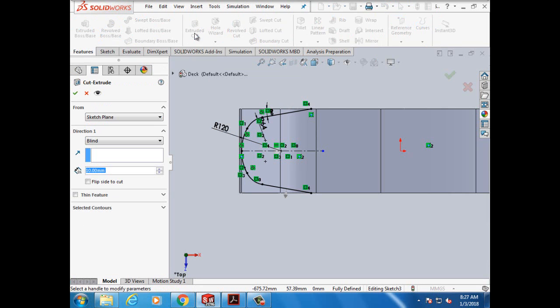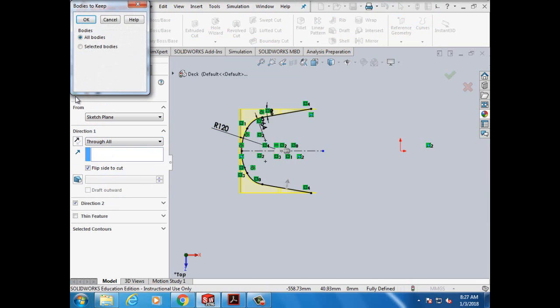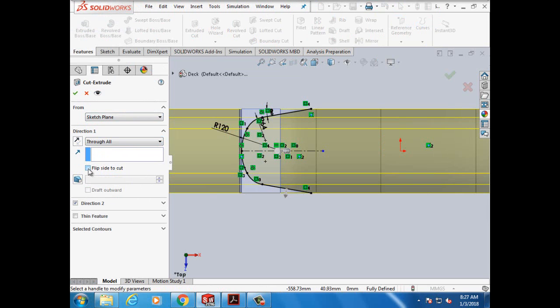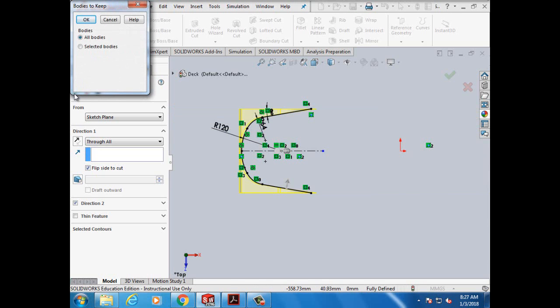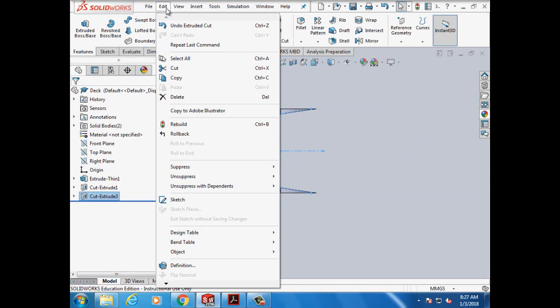And then we extrude cut, through all. Flip to the outside. Hit OK. Oops. Cancel. Oh, yeah, I guess that's what we want. Nope. Edit, undo.